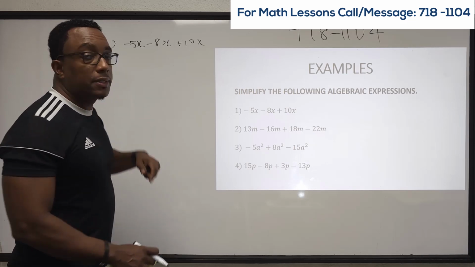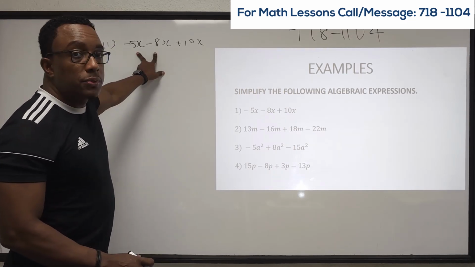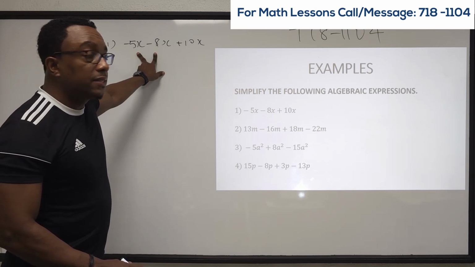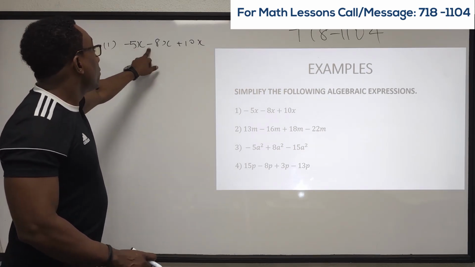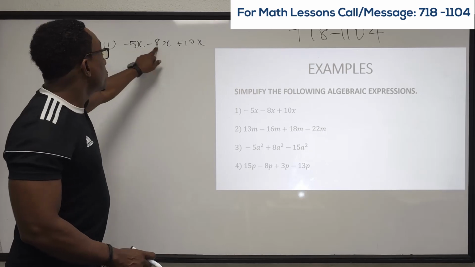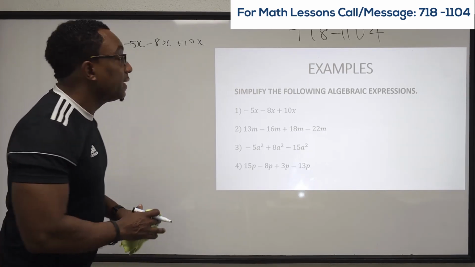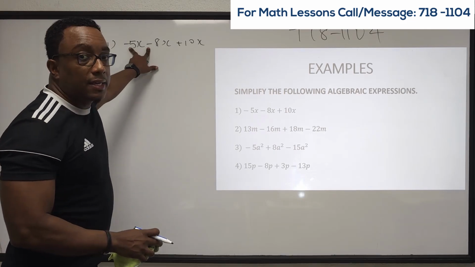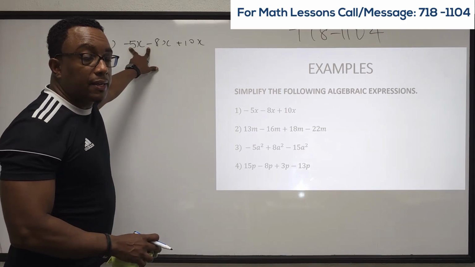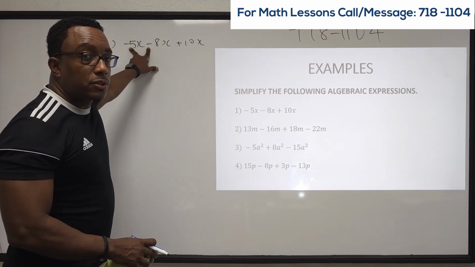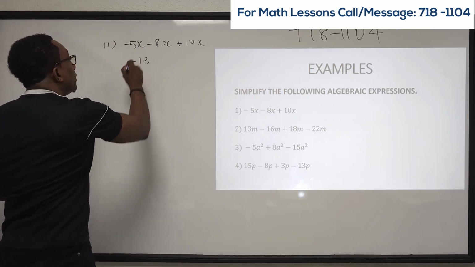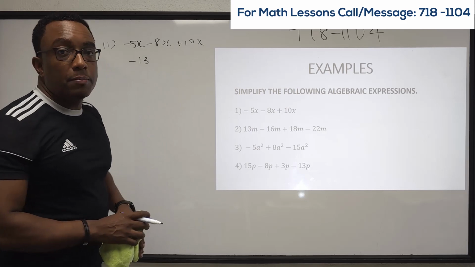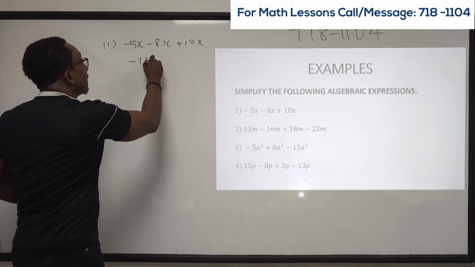Let's work out the first 2 terms and apply our rules of signs once we recognize they are like terms. When the signs are the same, we add the 2 natural numbers. So 5 plus 8 is 13. And we're going to keep the sign that is common to both, which is the negative sign, so it will control your 13, but we maintain the variable and power. So we have negative 13x.